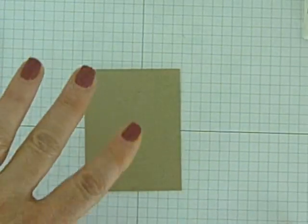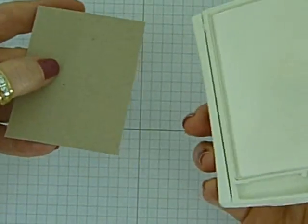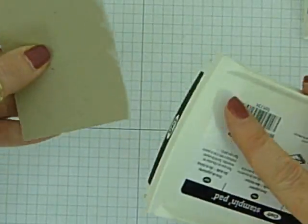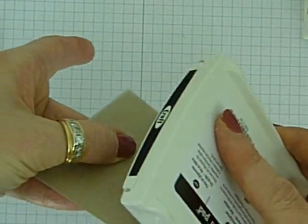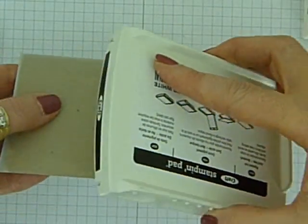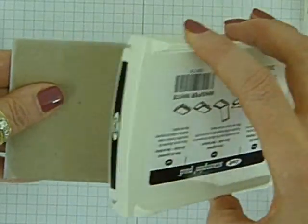We'll start with the Crumb Cake first, and what I do is ink the edges with some Whisper White craft ink. I do direct to paper. You can also use your sponge if you want, but I just go along the edge. Want it to be kind of soft and rustic looking. Hopefully you can see. I just rub it across the edge. Depending, if you angle it more down this way, you'll get more ink on. If you angle it this way, you'll get just a small amount.